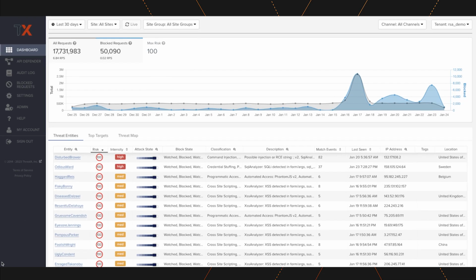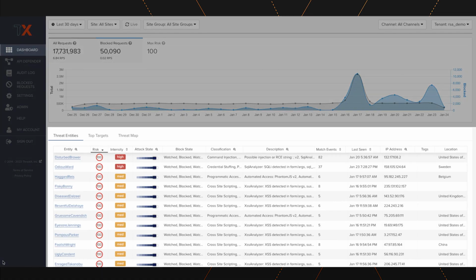As we just mentioned, the Threat Entities tab provides visibility security teams need to quickly evaluate attackers detected in their environment prioritized by risk. As ThreatX analyzes HTTP traffic, the platform extracts identifying metadata, including IP address, user agent, location, and other characteristics to create a profile and identifier for each attacker. Each attacker is assigned a descriptor concatenated with the pirate name, and this helps ThreatX track this attacker as they rotate IPs and hide themselves or make a lateral movement.